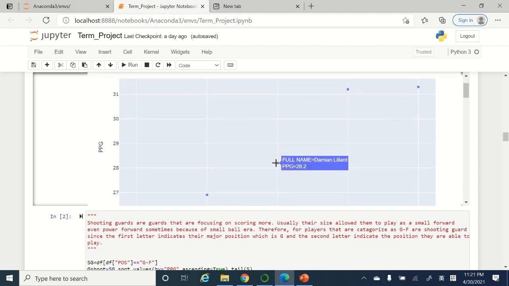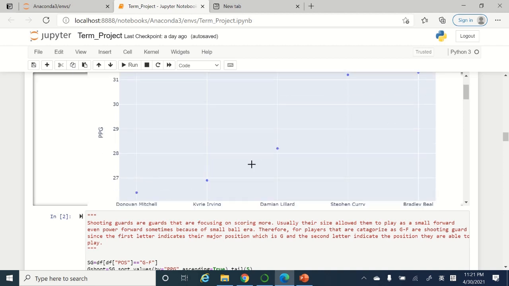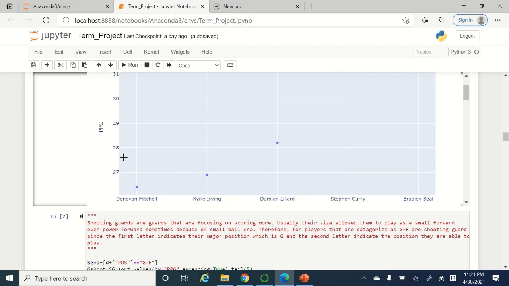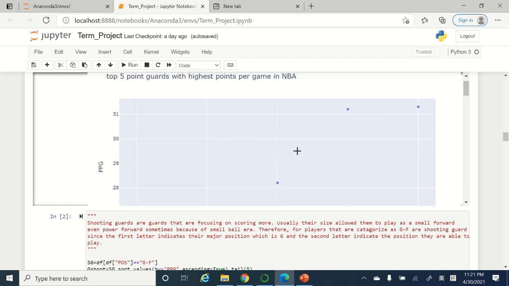I was thinking about using Matplotlib, but then I realized that Matplotlib doesn't really show the hover information, and you have to look at the XY axes to see the data and compare it, and I think that would take much longer.